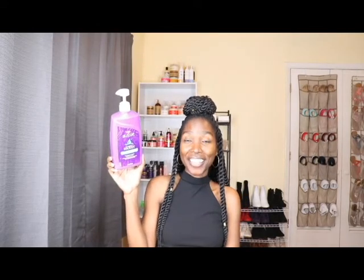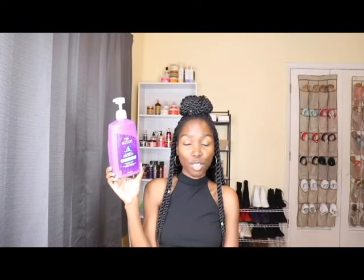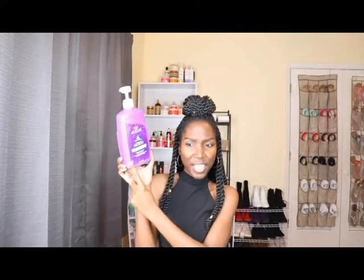When it comes to conditioners, I don't use conditioners to detangle my hair anymore, but when I was, my favorite was the Aussie Mega Moist conditioner. The slip on this conditioner is awesome — I was able to detangle my hair with ease. I found it after watching one of Kimberly Sherelle's videos where she kept bragging about it. I gave it a try and I love it. It's also moisturizing on top of the great slip.